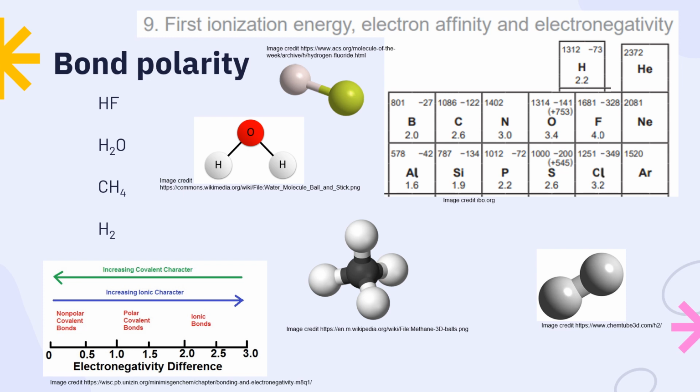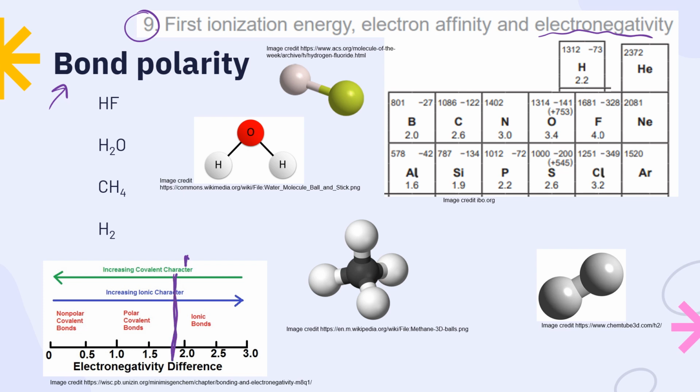We're going to put VSEPR away for a little bit and look at some bond polarity. You need table 9 in your data booklets. We're going to be looking at the electronegativity differences of atoms in bonds because this is how we know if bonds are polar or not. Remember from our last lecture that the cutoff for us in IB world is 1.8.